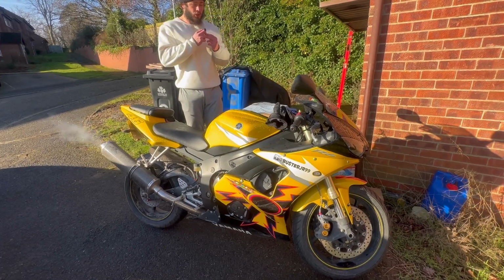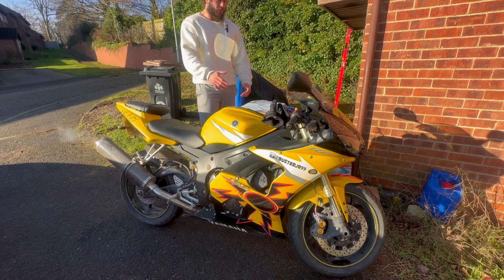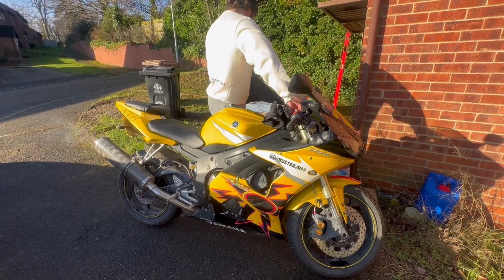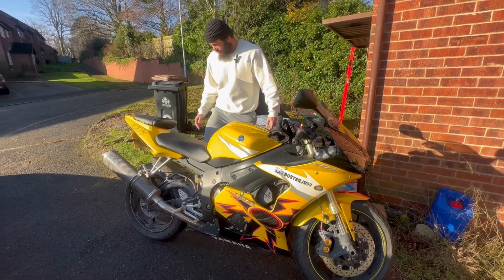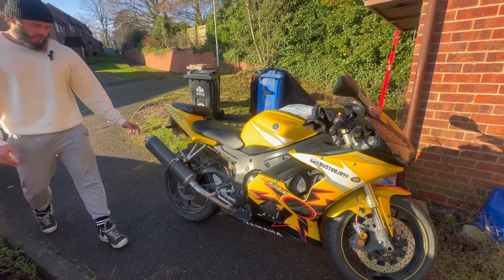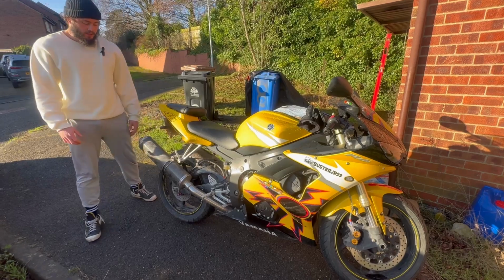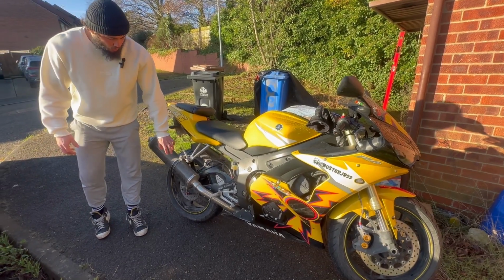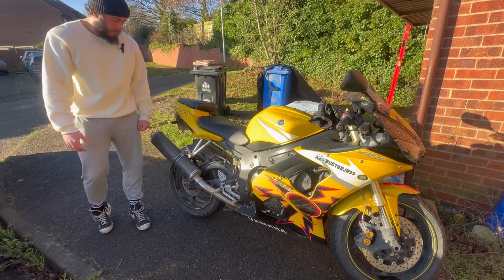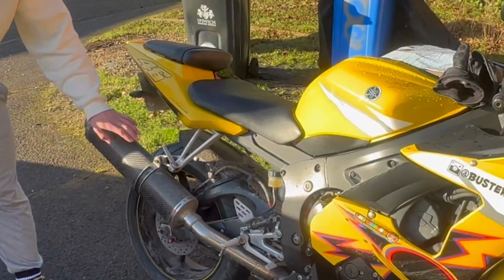I haven't done too much to this bike, to be honest with you. I didn't really want to pour loads of money into it. I wanted it to be something pretty cheap that I could just buy straight after my test and ride as a daily, which it has been for me. So obviously this can is an aftermarket can. I have got the original can in the garage, but I don't usually go for a bike that has a big can. With it being bigger, it's quieter, and it is carbon under there, if you can see past the filth.